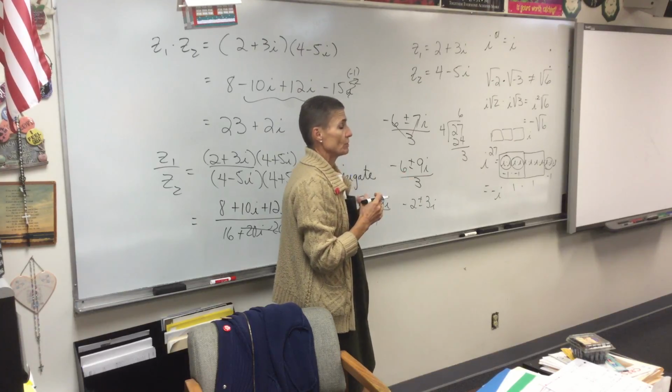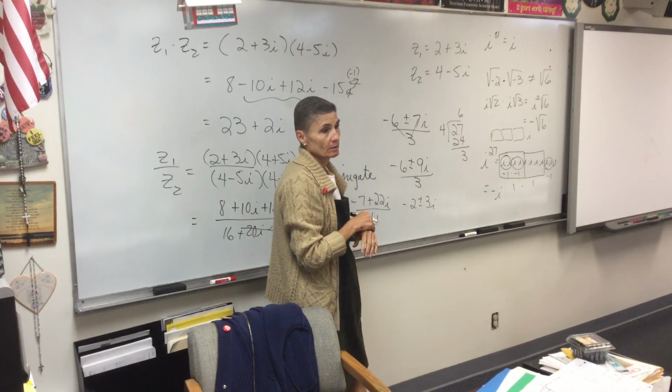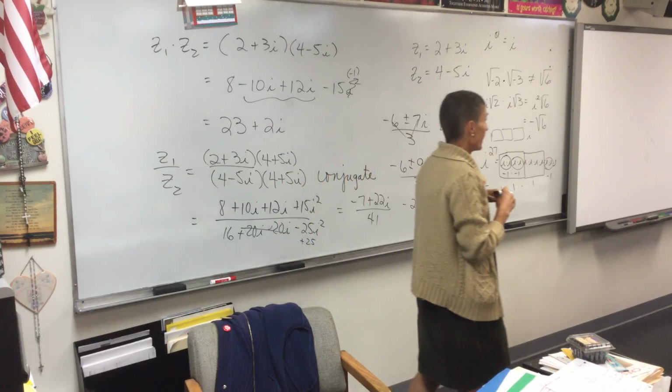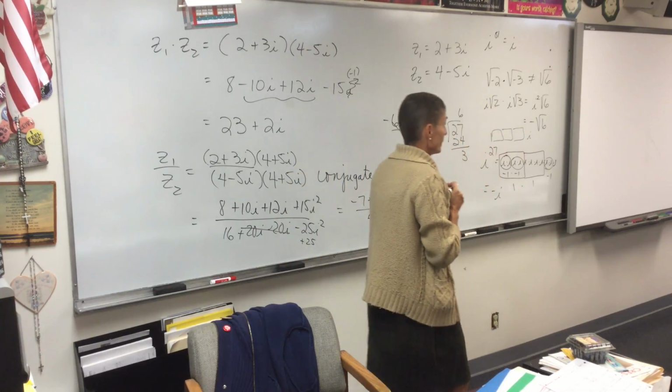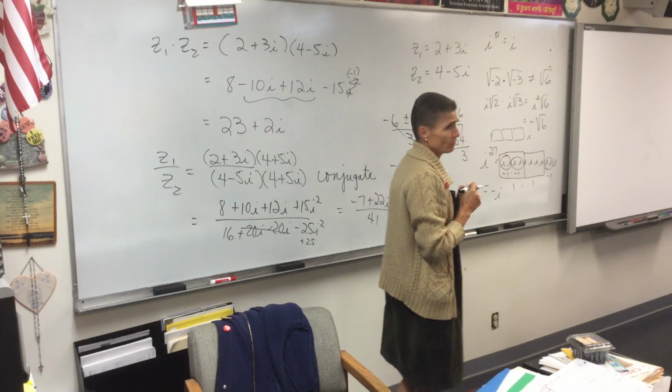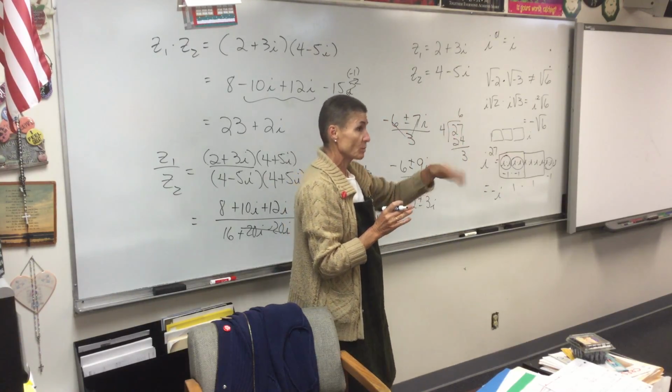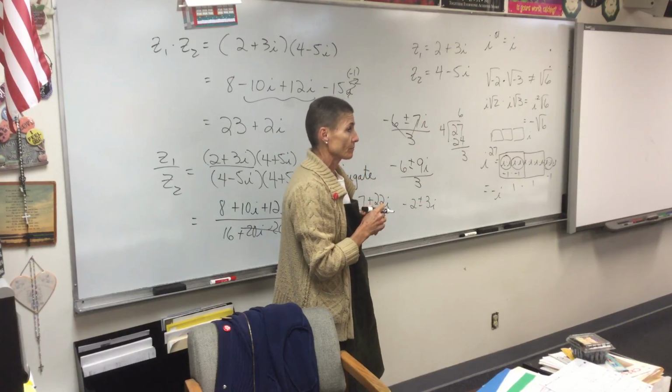What if we had 2 left over? That'd be -1, because 2 left over would be i squared, and that would be -1. What if we didn't have any left over? What if it all got grouped? Then it would just be 1. 1 times 1 times 1 times 1 times 1.